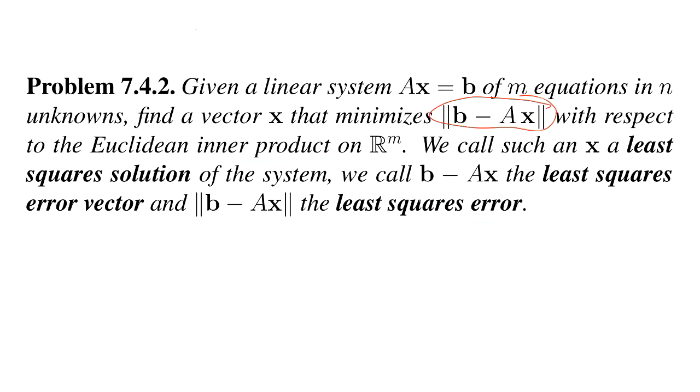Okay? And it's called least squares because if you think about what this distance looks like, if you square it, at least, get rid of the square root, it's just the sum of the squares of all the differences between the individual coordinates, right? So it's b1 minus (Ax)1 squared plus b2 minus (Ax)2 squared, and so on. So it's the sum of all the squared differences. And what we're trying to do is pick x to minimize this sum of the squared errors, right? So that's why it's called least squares.